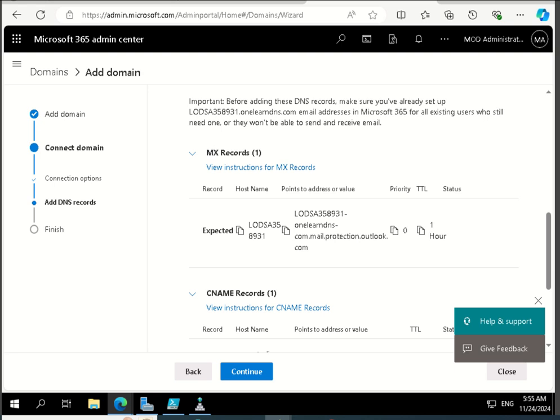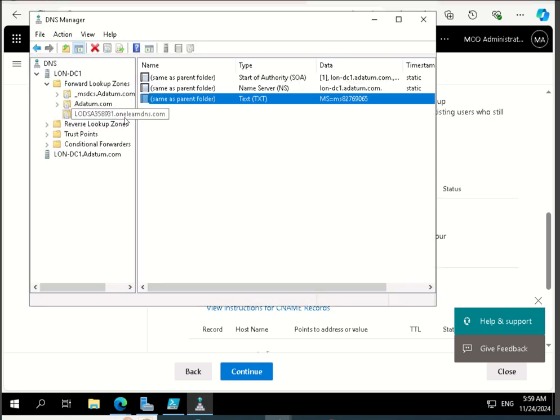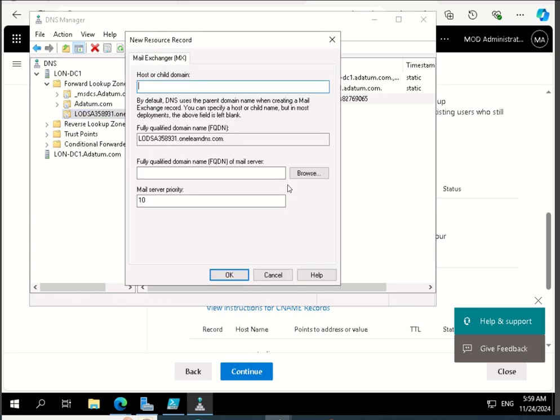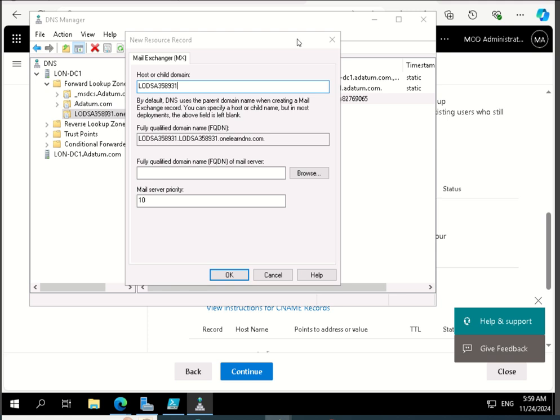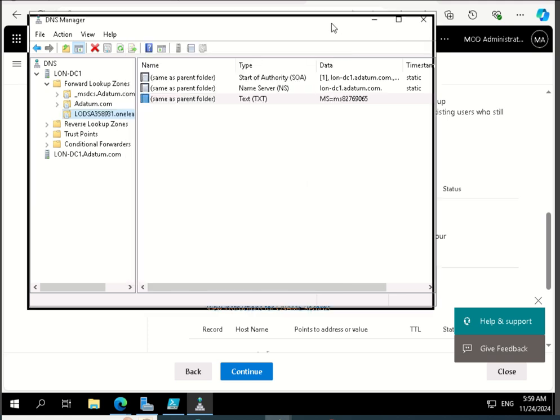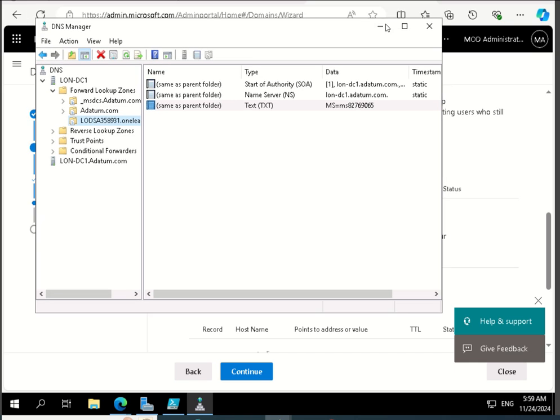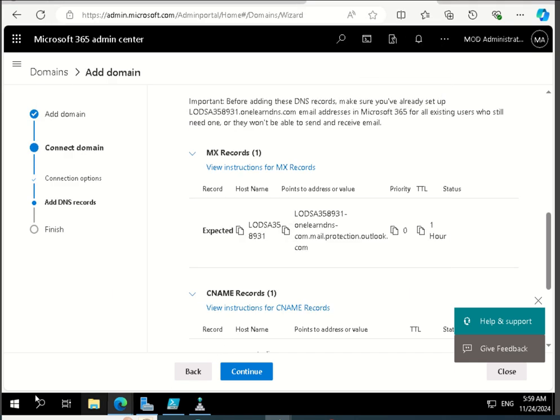After that, we are going to add more DNS record entries. They are listed over here. Now let's do it from the MX record. So we are going to copy this. Notice there are a couple of things that we need to put as an entry. New MX. I need to put it in Notepad.